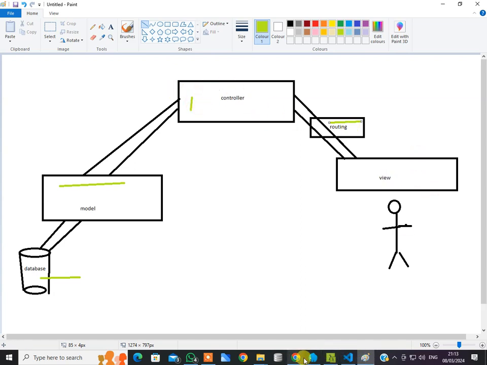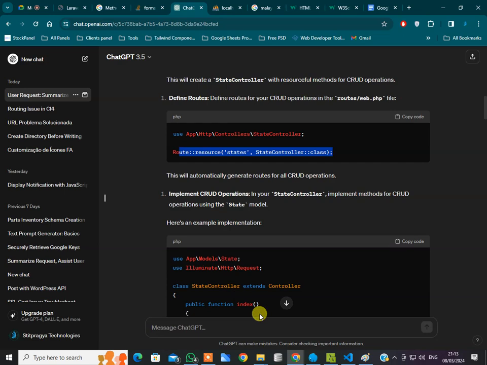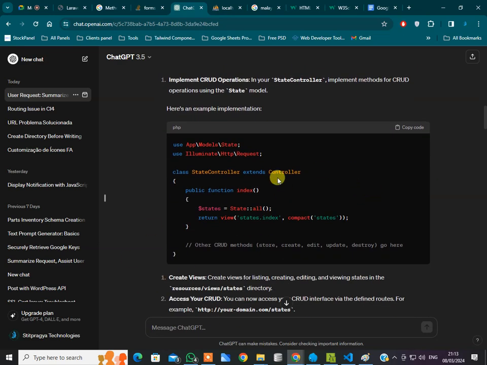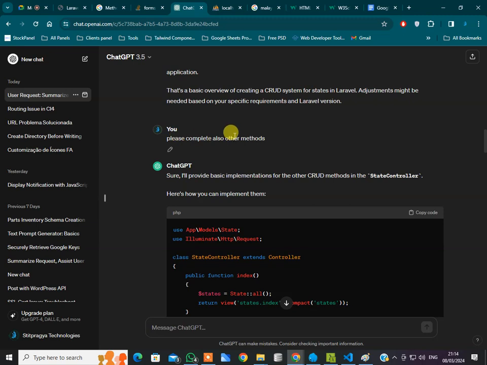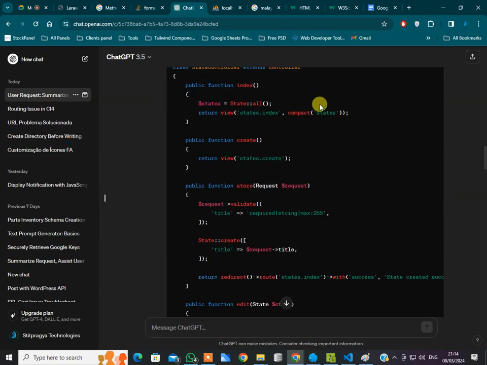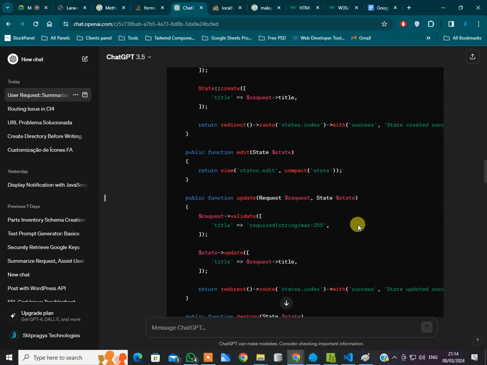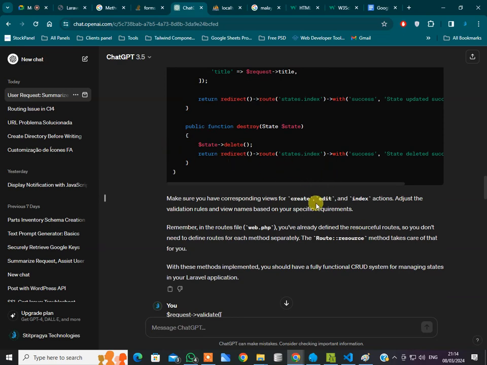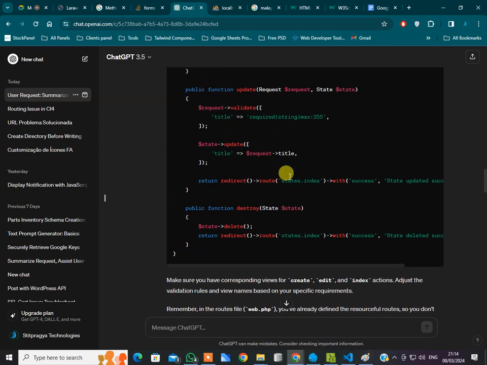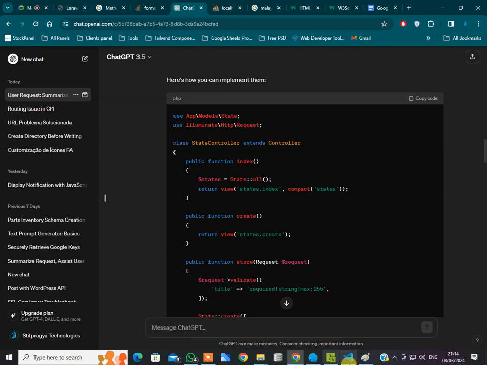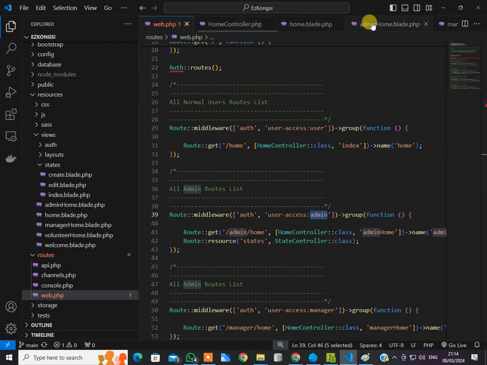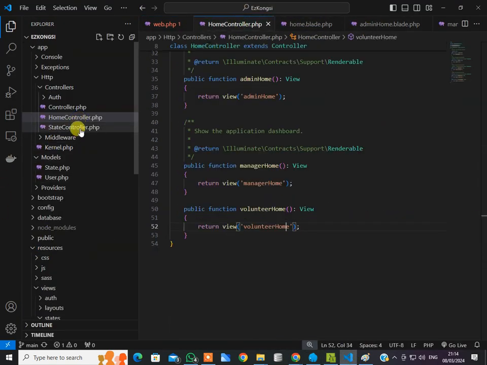I'm just explaining what we did, like a revision. Initially you had only one method, which was right, but I said please complete the other methods also. So he gave us all the things: the edit, update and other methods, everything. And we just copy them one by one into our code. Now I am quickly explaining what they mean.